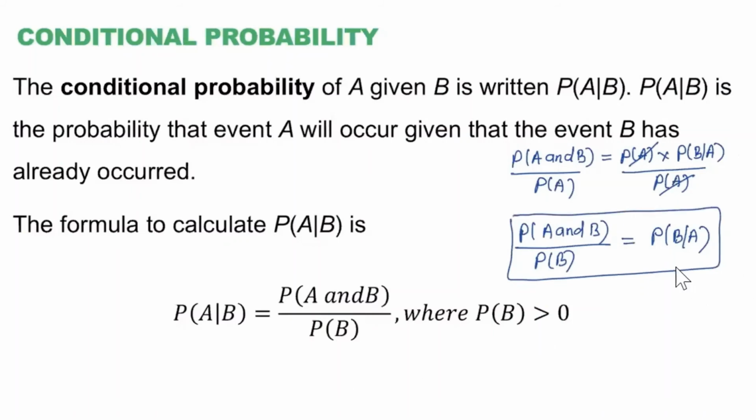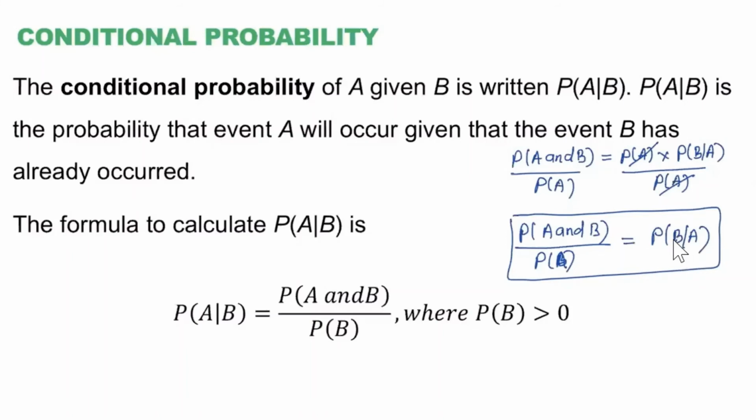You can see here, if you are calculating the probability of B given A, it's quite easy to remember. In the numerator you have probability of A and B. In the numerator you have probability of these two, A and B. And in the denominator you divide by the probability of the event after the slash. That is, you are dividing by the probability of A. Hold on. See, I made a little mistake here when I copied that. This is probability of A. Yes. So we divide by the probability of A.